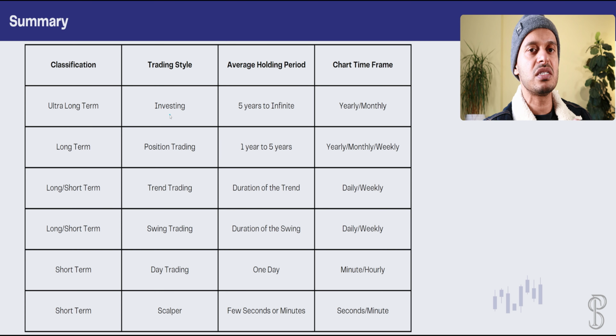Now, investing refers to long-term buy and hold strategies that earn returns as the investment grows. So as I explained before, you will buy and keep it for an indefinite amount of time. So you buy Apple at, say, $50, and you just keep it on. That's Warren Buffett's kind of style of trading, where he would hold it for decades or maybe even longer. He bought stocks when he started off 50 or 60 years ago, and he still holds a lot of them right now. There are also a lot of grandparents that own stocks and have transferred them down generation to generation. So that's an investing style of approach.